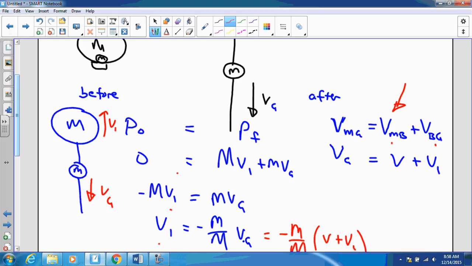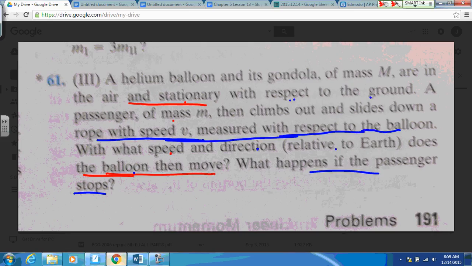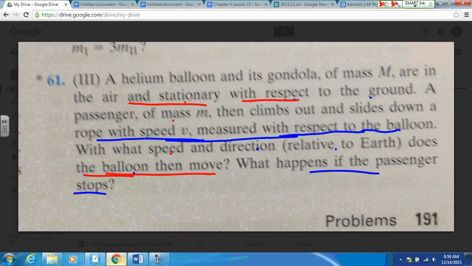The weird part about the problem was dealing with two different reference frames. And what alerted us to the fact that we had two different reference frames was the fact that the problem was set up with respect to the ground, and then halfway through the problem it switched and did with respect to the balloon. You see what I'm saying? And so we handled that fact by simply ignoring the with respect to the balloon at first. We solved the problem just with respect to the ground, and then we came back and we put in the reference frame shift to make that happen.